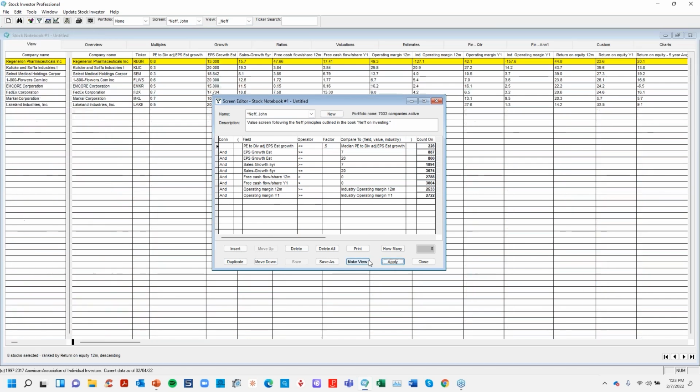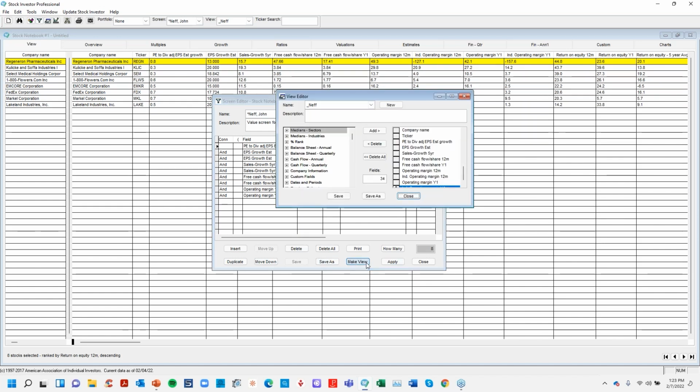And just out of curiosity, we can see that as of Friday's close, 8 companies currently pass the NEF screen. Well, if I hadn't already created my own NEF view, but I wanted to just very quickly look at the data fields that are specific to the NEF screen, within the screen editor, I can go to the Make View field.